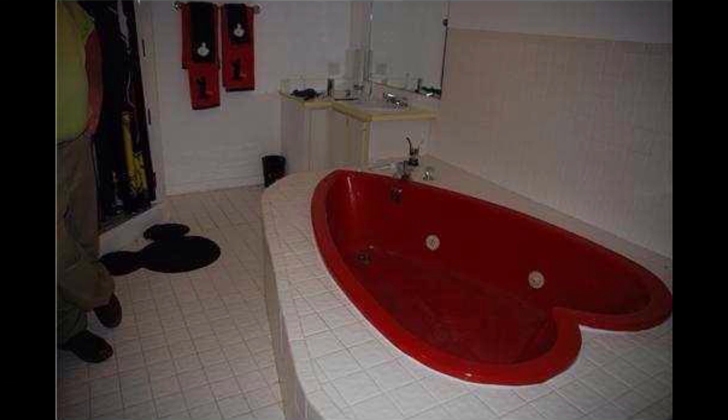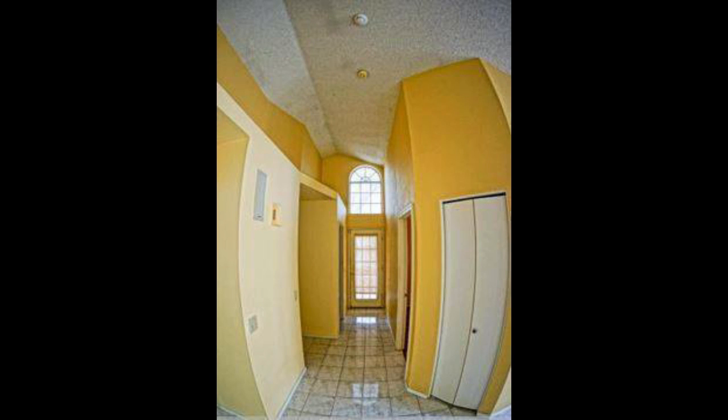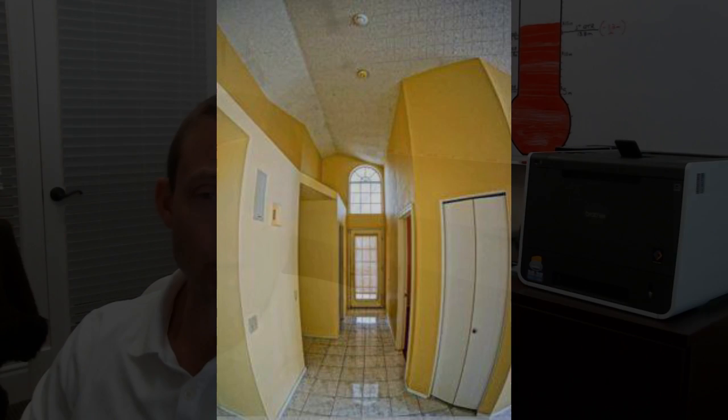This first photo is a picture of a property. I actually showed this property last year and took a picture and sent it to my team immediately, but this is a picture of a heart-shaped bathtub. Very romantic. Definitely a must to highlight this photo for the property, but use your imagination on this one. The next photo I have here is a very distorted hallway. I'm not sure why the agent used this photo in their advertising, but they did. It kind of makes me dizzy, but again, another example of bad property photos used for advertising purposes.